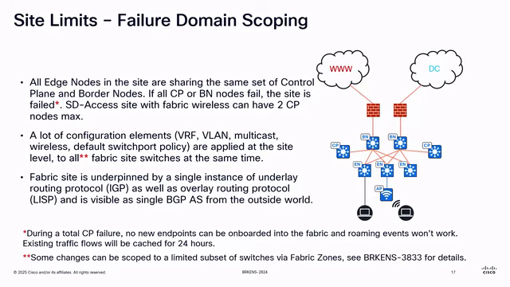Apart from scale, you might think about other not necessarily technical parameters, right, that might influence your decision how you want to split the sites. So for example, remember the definition? All edge nodes in a site are sharing the same set of control plane and border nodes. What it really means is that if all control plane and border nodes fail, your site is failed. No new sessions can be established.